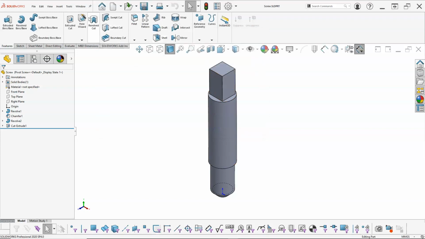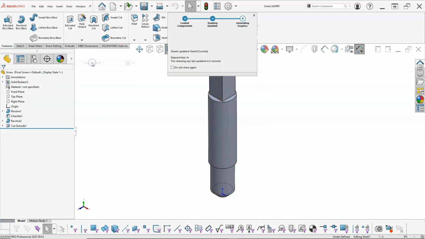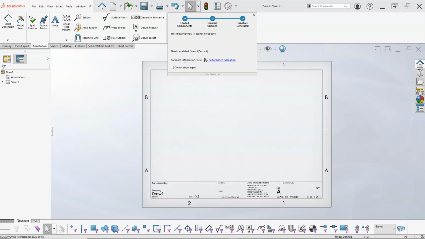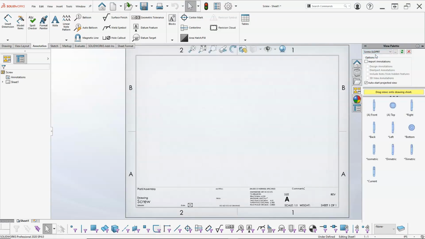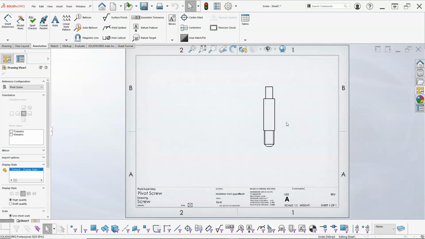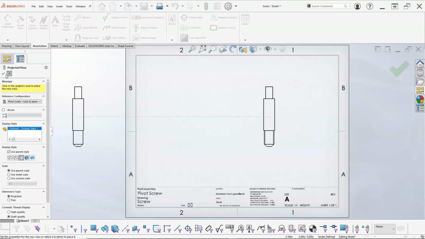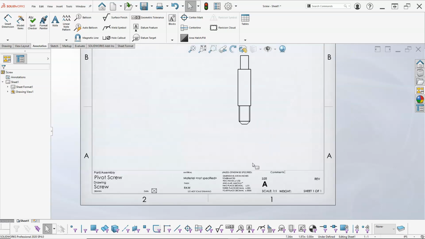Alright, so I'm going to save this, come back over to my part, and under the view palette, we have the part open, and I'm just going to bring one of these in. And this is my template, so I don't want to leave this in. I'm not going to do any detailing or anything specific. If we go through and we have to add those, and this is kind of the drawback of doing everything through the file properties.